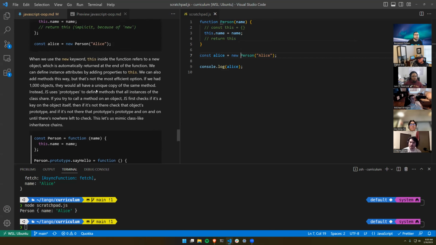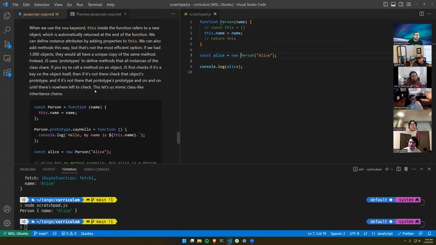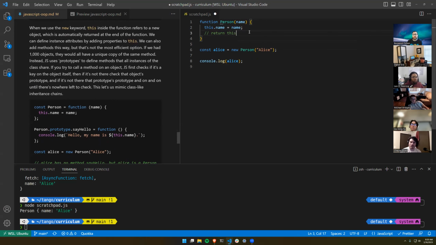Okay, so now we're going to get to this concept of prototypes. A prototype, much like a class, is a way of sharing code, essentially. So if I were to have this approach I had here, and maybe I have something in there where it's not just this.name, but I have something like this.sayName, and that is going to be equal to a function. And here's where it gets confusing, where I have to say, well, what is going to be the context of this.name, right?